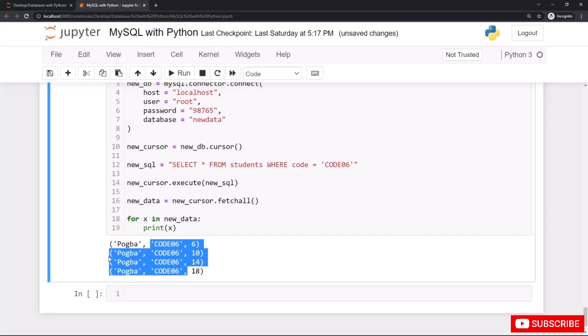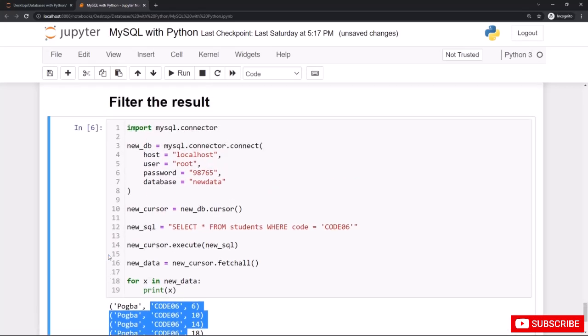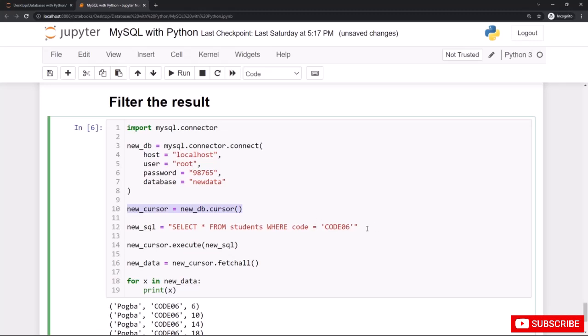That's all about it. Let's summarize all what we have done here. First of all, import the MySQL connector or driver and create the connection. Then use the cursor method to perform the MySQL statements, and assign the select statement to a variable to select all the data from the students table with this asterisk symbol, where this condition here.